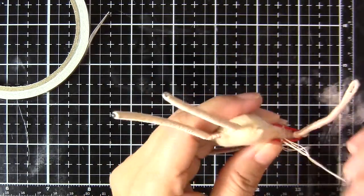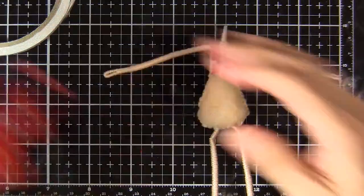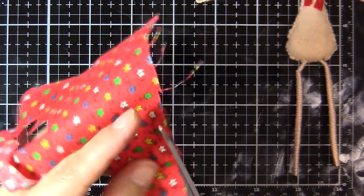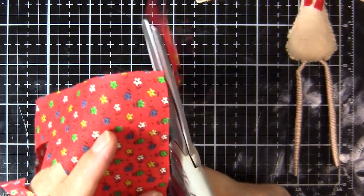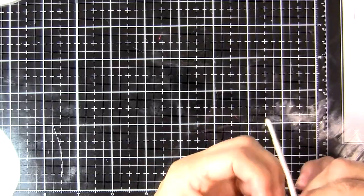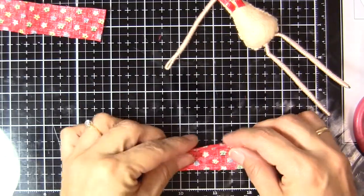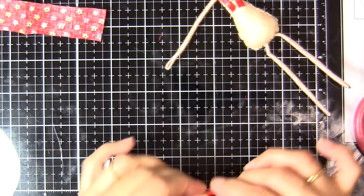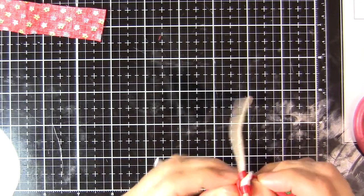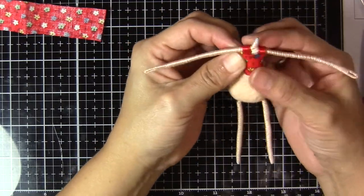Then after you stitch both, we're going to cut a 1-inch rectangle. It's going to be longer, but a little bit bigger than an inch, because we wrap the corners. The top corner, the bottom corner, you don't need, as you see here. I'm going to wrap around the doll and cut it, leaving a little bit of space, because you have to wrap it inside out. And make a little hem there and then stitch it. You can stitch it in itself or you can stitch it to the felt.